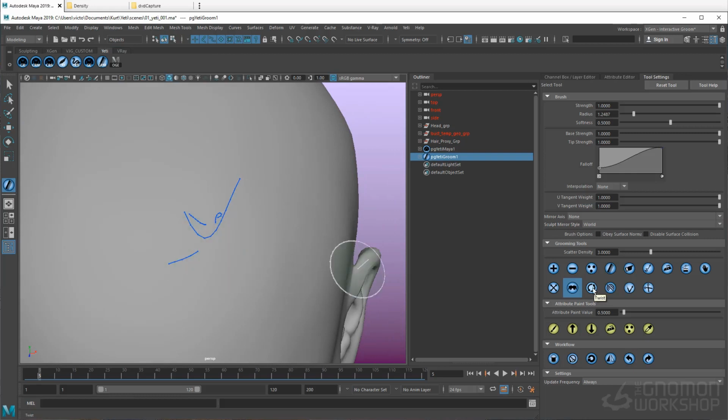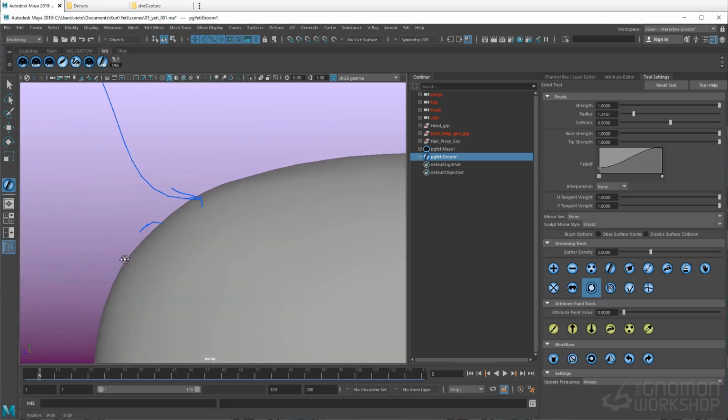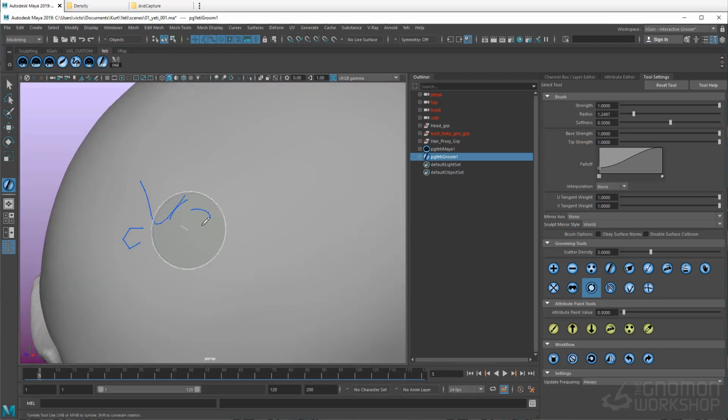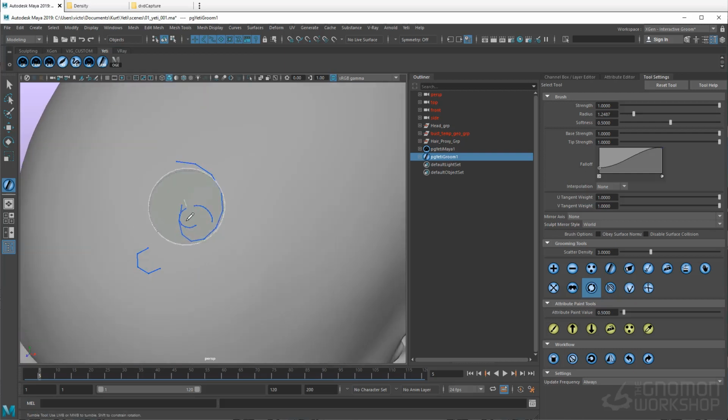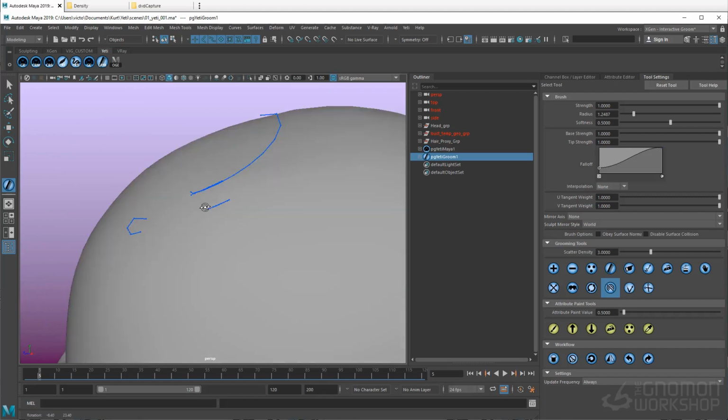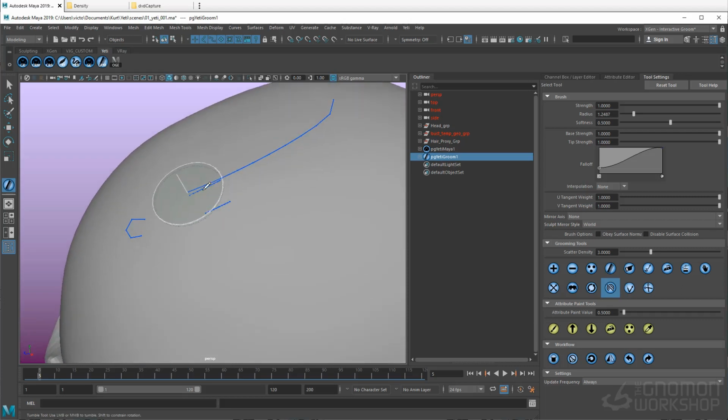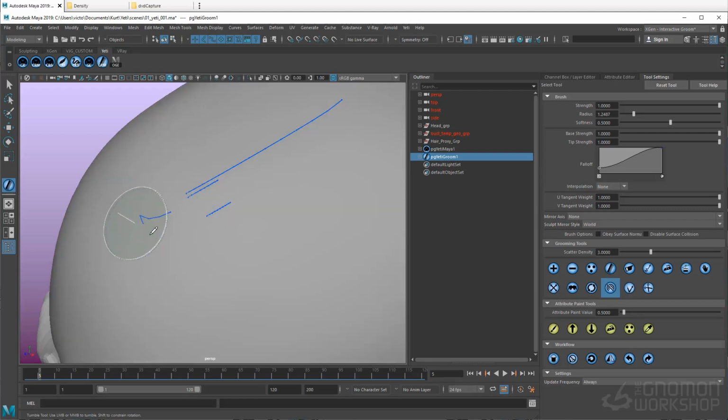With the twist tool, we can curl any selected strands. It's handy if you are grooming a character with curly hair. The tangent tool will try to shape the strand as perpendicular to the surface normal as possible. So the more you apply this tool onto any selected strands, the closer to the surface tangent it'll become.